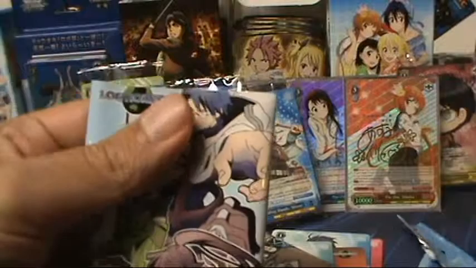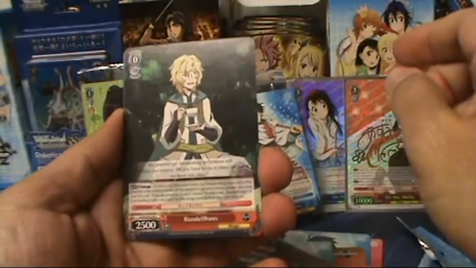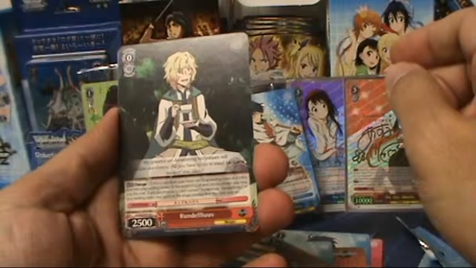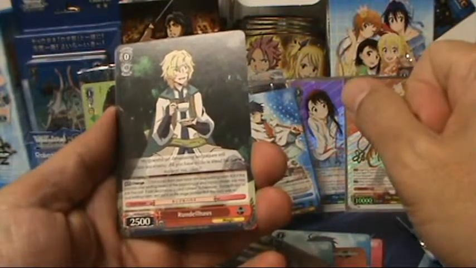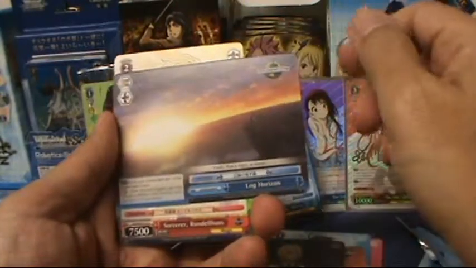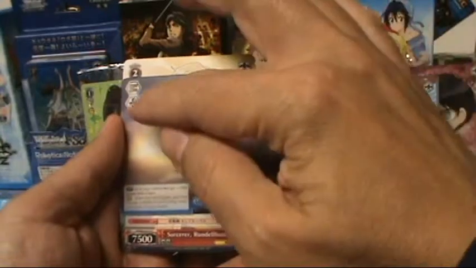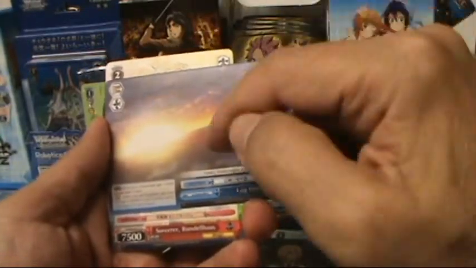Alright. Next pack. Rundle House. Level 0, costs 2,500. It's a change card. Pay 1 stock and put a card from your hand into your waiting room and put this card into your waiting room. Oh yeah, and this is the one that lets you get the Adventurer Rundle House. Yes, we have seen that one. Here is the Log Horizon Climax. I'm not sure if we've seen that. It's the Arch Trigger, so when it triggers in your trigger step, you deal 1 extra damage, plus you can salvage a Climax card from your discard pile.